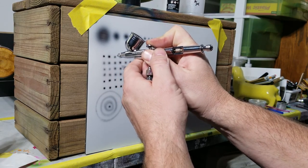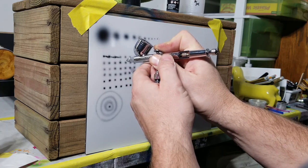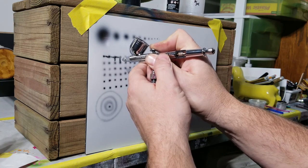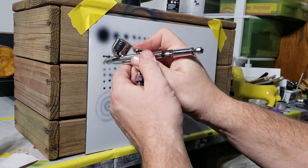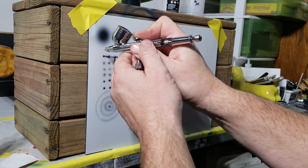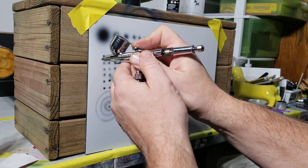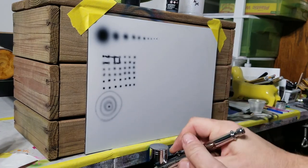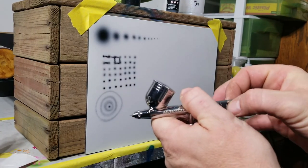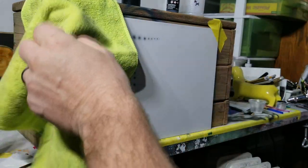Just do one at a time. Go up, go down, make little boxes. So what you're doing is you're going, and when you hit the spot, turn on the paint. If it gets to where it's hard to blow, you're going to need to point it away and blow it out, pull this out, blow it out real good. Take it and clean off your tip. Remember the last video, all those tips.